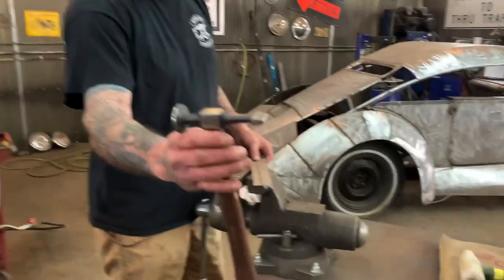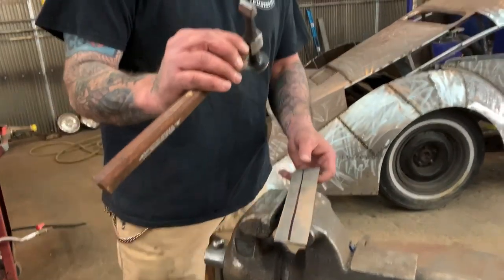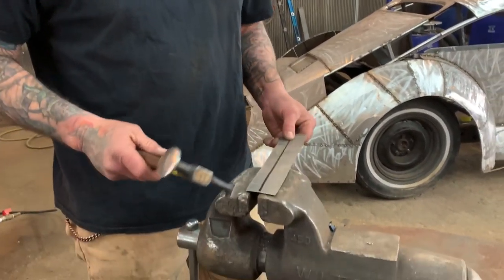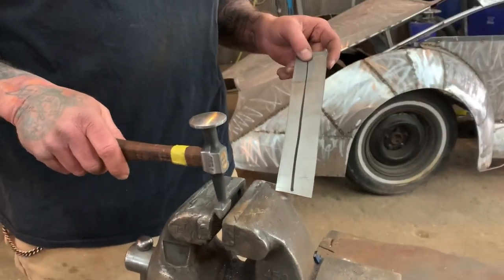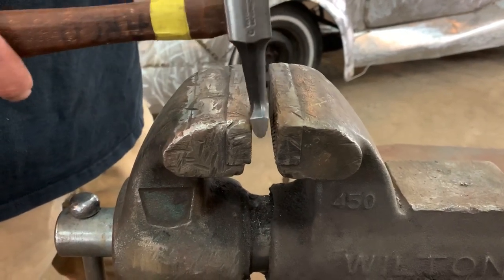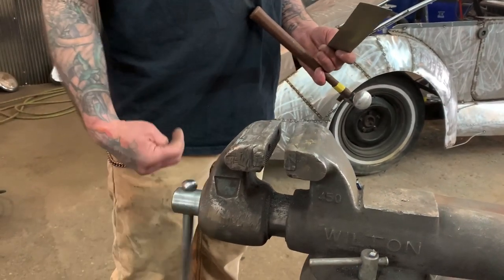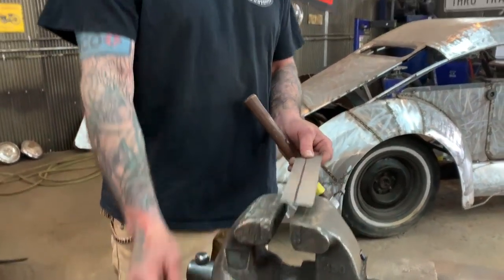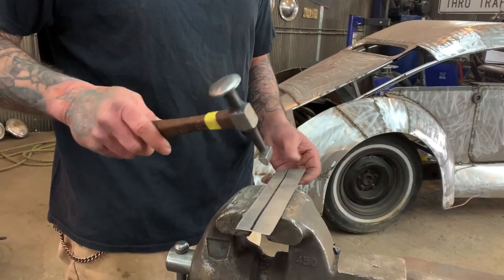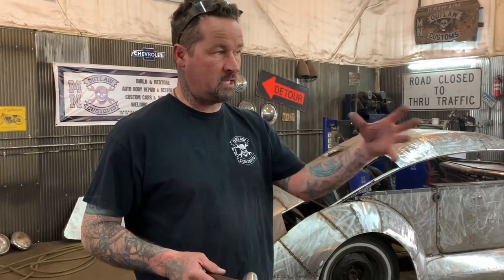Just take a simple hammer — this is a Snap-on hammer with a cross peen. All I'm going to do is hammer down into this divot in the vise and use the vise as my shaping tool. The vise is about five-eighths wide right there, and it doesn't matter — you can go all the way out to here as long as you're splitting that difference. I'm going to hammer down on this line to build this flange, then I'll show you how you can take a flange and move it around and shape it with a stretcher.